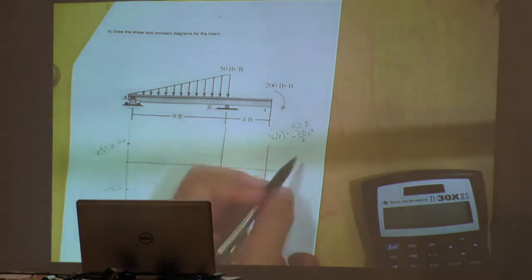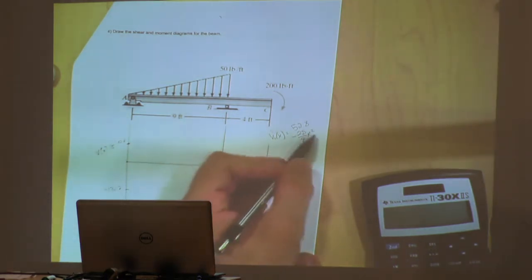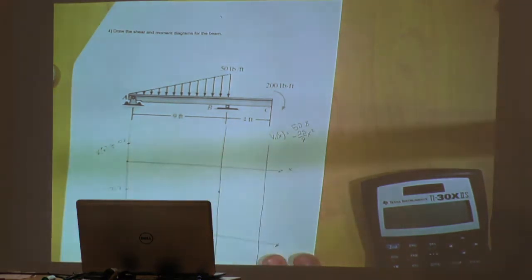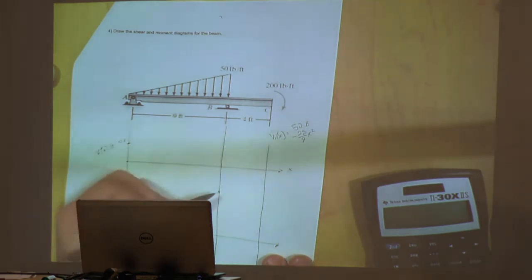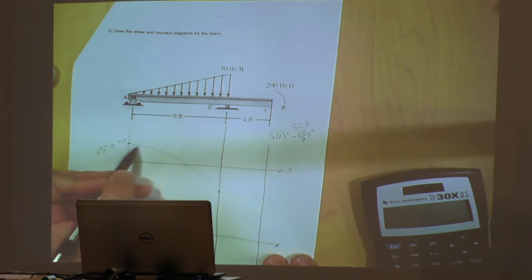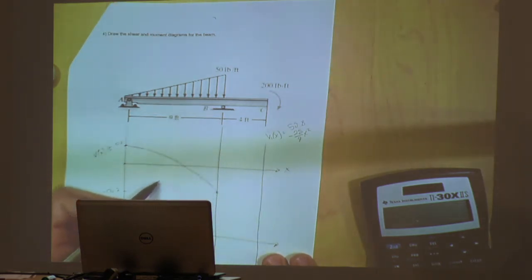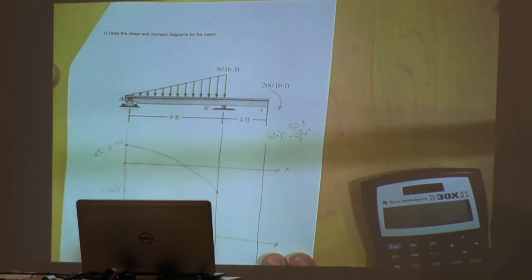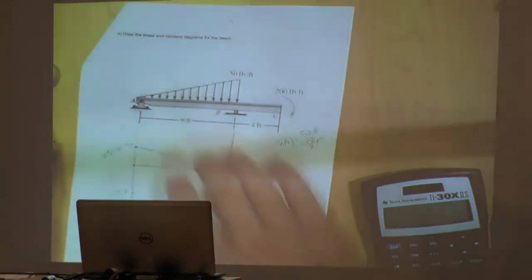Yeah, so if we look at our equation, we have a negative x squared here. So it's a downwards parabola, so it's concave down. It'll look something like this. The incorrect way would be if you had it this way, upwards, but that's not the case here.